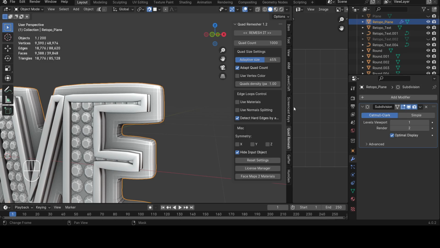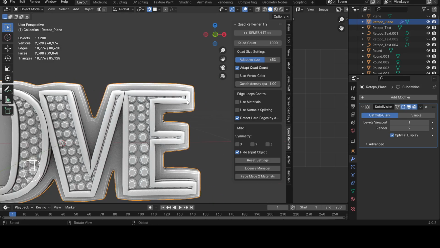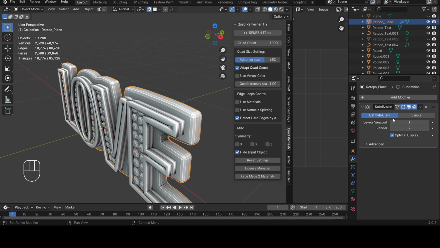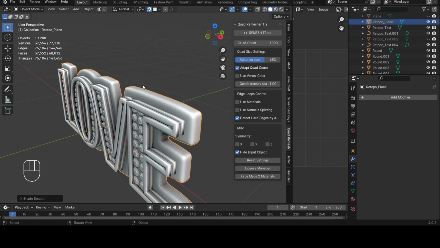So I just added a subdivision just to see how it looks. I think it's cool. I like it. Look at that, 150. You don't want that. So go to something good.